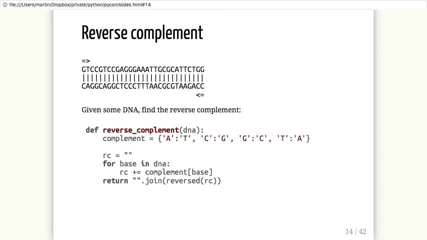But the other side of the equation is that this is actually a real-world problem. A lot of times when teaching programming, we make up all sorts of problems like calculate how much paint you need to paint a room 4 meters by 5 meters, whatever. Nobody ever needs to do that. But this is something people actually use. So the next one we'll look at is what's called reverse complement.